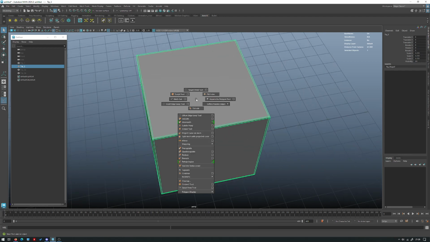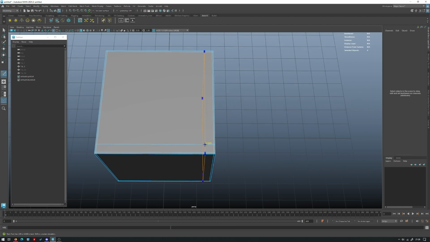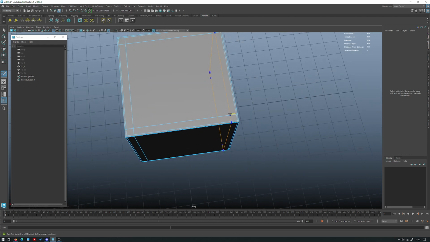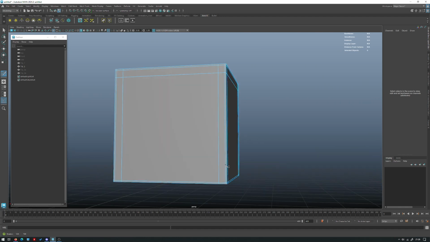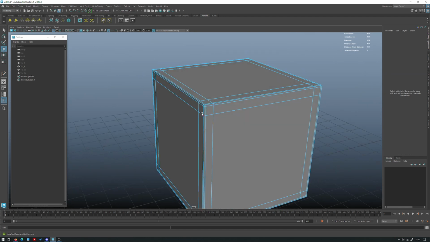So what I like to do is, if we come to the multicut tool, just add another set of holding edges, right? Keep these square, or as square as you can. It's one thing we like to do whenever we're modeling, is just keep things square in general. It's not a hard and fast rule, but generally it's better to keep it that way. Save yourself some headache, believe me.